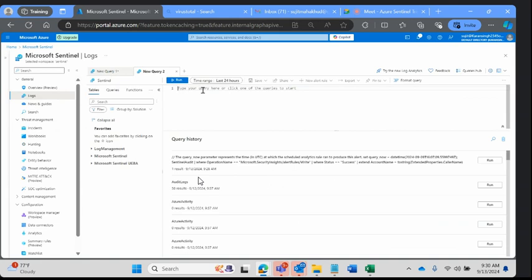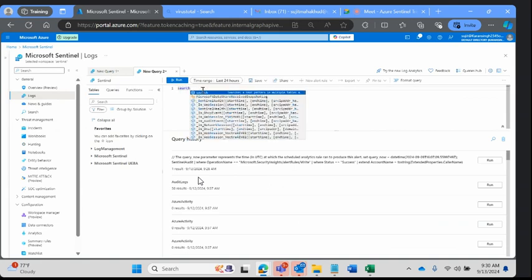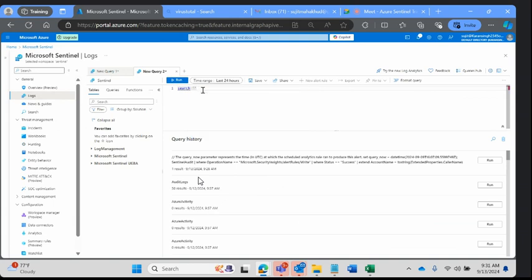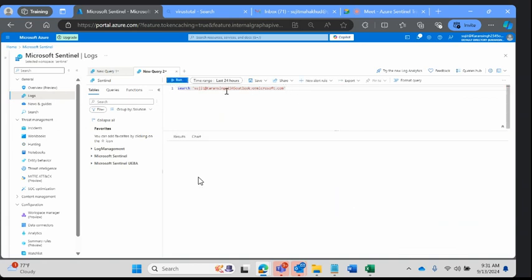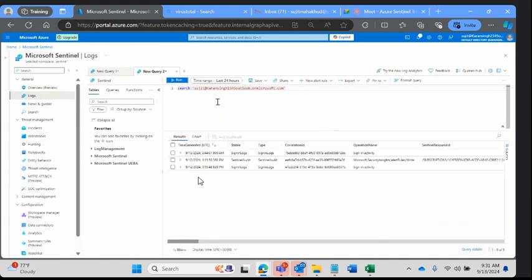Okay, I can just put a search, or directly I think you can do for search. Within inverted commas, I'll just put a search. So search is always not recommended because it takes huge data. Search means it searches everything, all the logs, no matter which table. But I just did it for now.